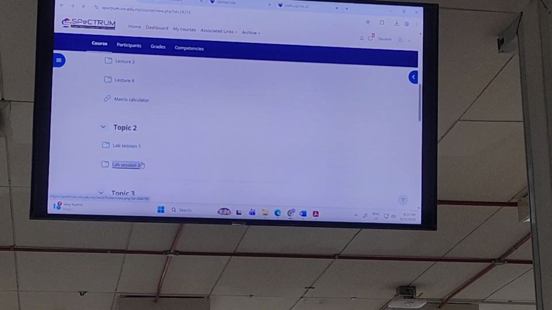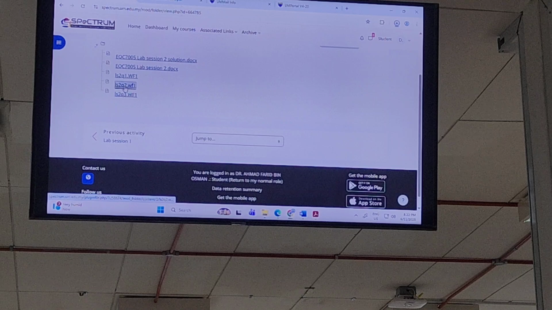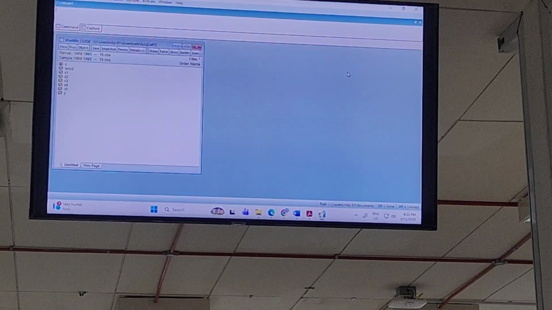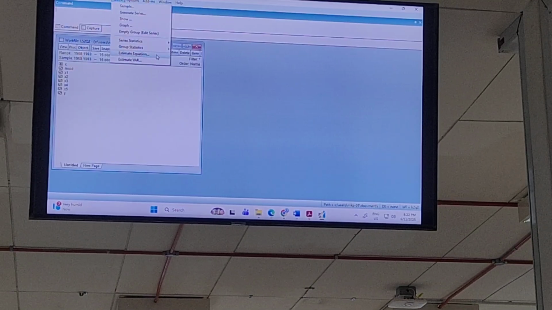That's section 2, open the second one. Estimate model, same: go to Quick, Estimate Equation, and then just put Y, C, X1, X2, X3, X4, X5.